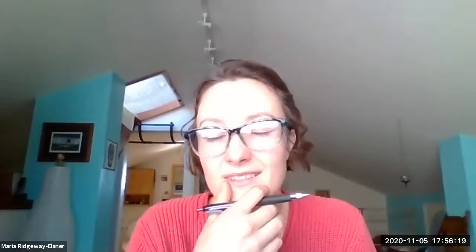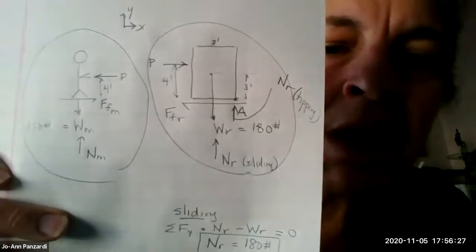Yeah, I have a question. It's just the normal force is always going to be straight up because of the ground, right? Correct. It doesn't matter that the fridge is going to be moving like this. Remember, this is one of the first things we mentioned. The normal is always drawn perpendicular to the surface. So even if the refrigerator is like this, this is my surface, and the normal has to be drawn perpendicular to it. Okay? Now the weight's still coming down from the center. The weight is still coming down from the center, but it's just about to tip. So the weight you could still keep in the center.